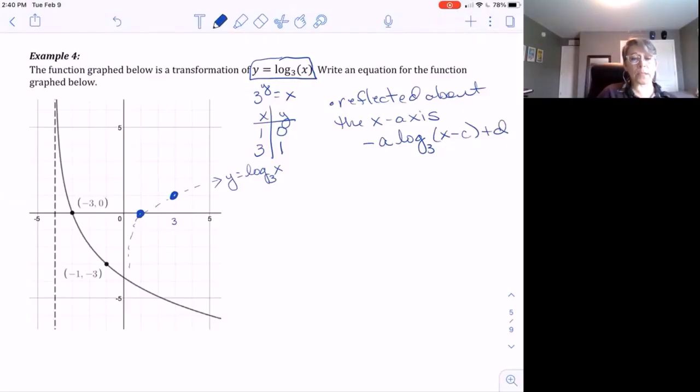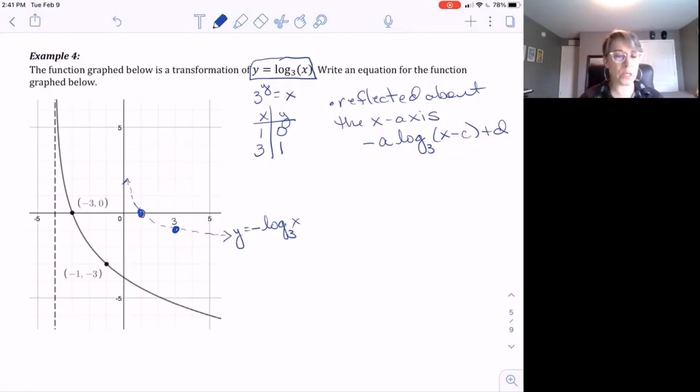So we can take those 2 points and we can reflect them over. So (1, 0) stays in the same place. (3, 1) comes down to (3, -1). So we'll just write that as y equals negative log base 3 of x. Now I'm going to go ahead and erase that original one so we don't get too confused, but you guys can do it in a different color. So this is the one that we're now focusing on. So these 2 points are 2 units away from each other. It's from 1 to 3. These 2 points are also 2 units away from each other. We are at negative 3 here and negative 1 there.